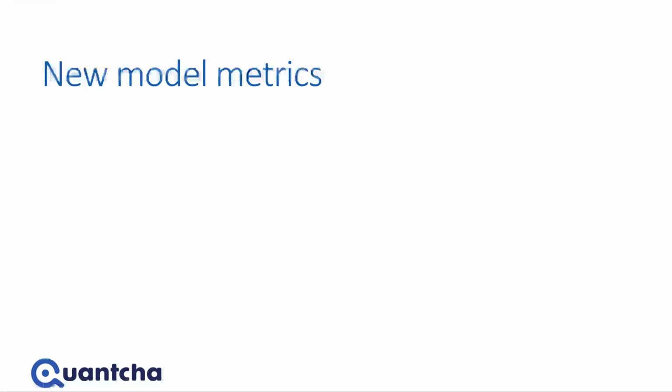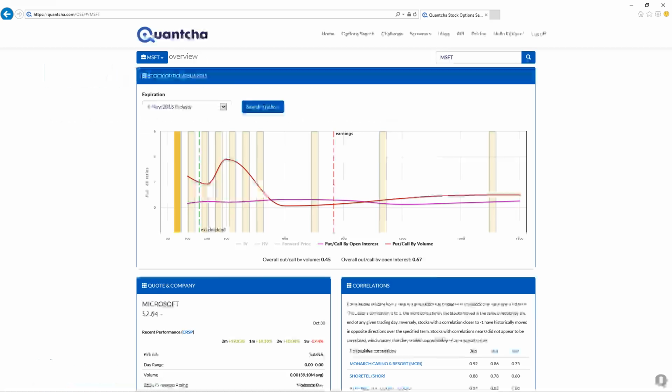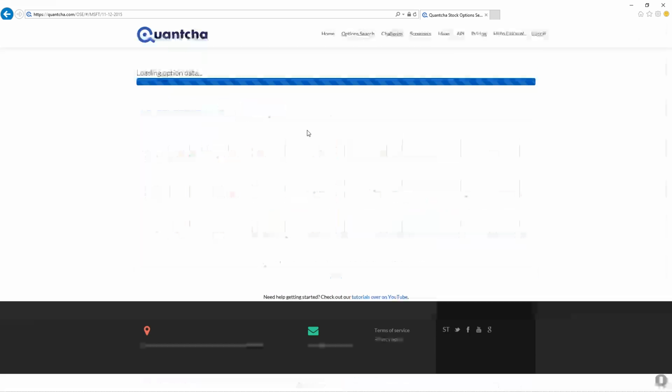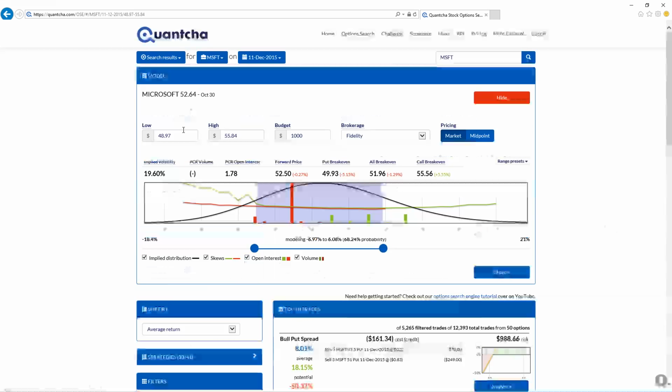And now we also have a couple of new model metrics, which are taking the intraday put and call ratios by the volume and the open interest and providing those into the UI. So if we were to click through on one of these dates, let's take, for example, arbitrarily, December 11th for Microsoft and pull down the data for it. If we expand this out, you can see we do have this information here. Our volume numbers have reset because of the timing of the day, so it's zeroed out right now. But you can see the open interest right now for that particular expiration for December 11th.